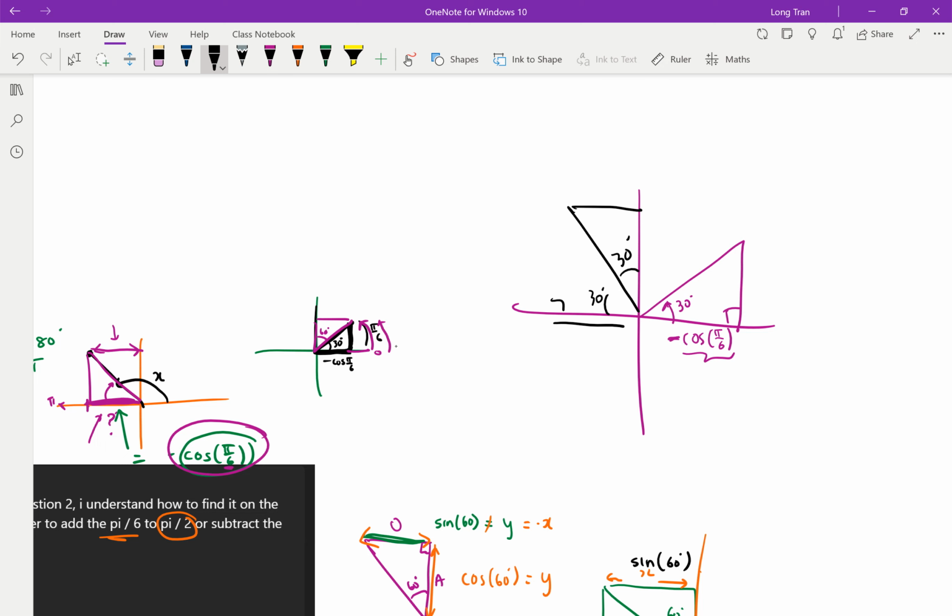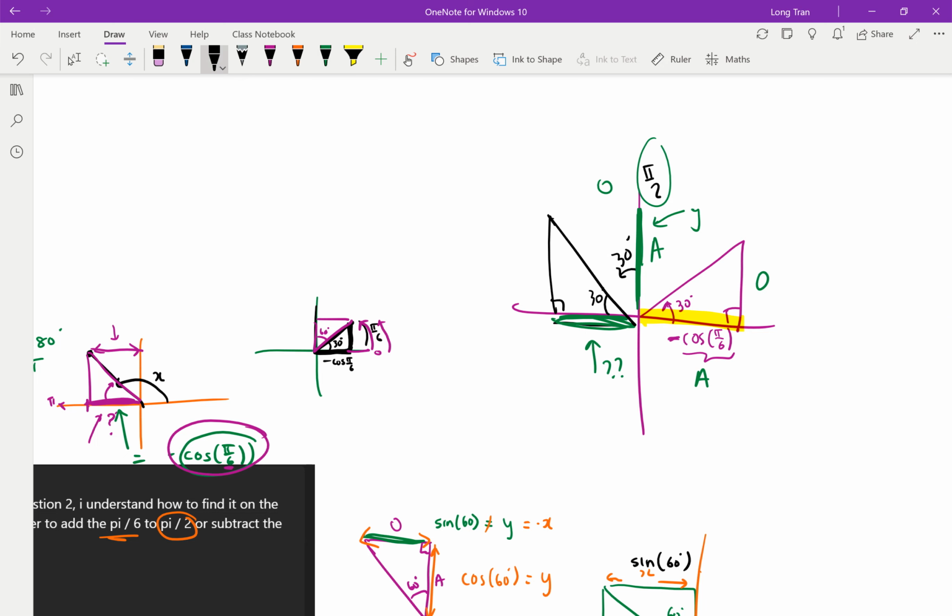If you drew it the other way around, if you drew 30 degrees from the pi on 2 point, you see, have a look, this is the adjacent side of the triangle, true? This is A for the adjacent, this is the opposite. Then can you see cos of 30 degrees is no longer true? Can you see here? Cos, this is your A and this is O. So if you did it from the pi on 2 status, A doesn't make sense, because A is now the y values rather than the x value, which is what we're looking for. This is what we want. Does that make sense?